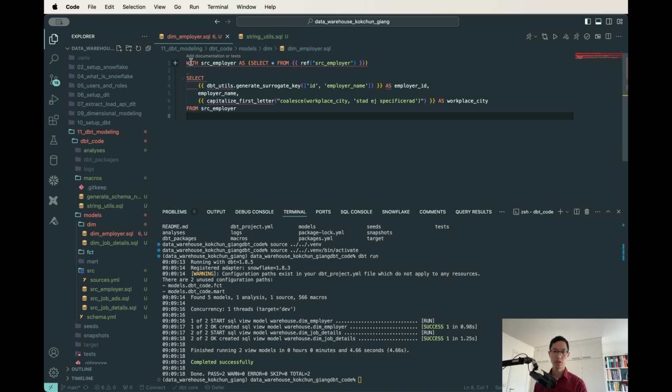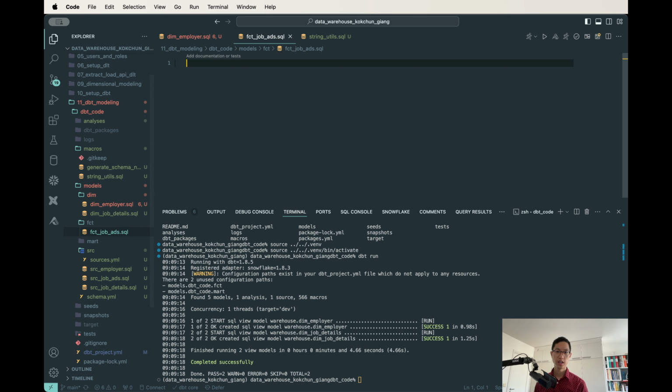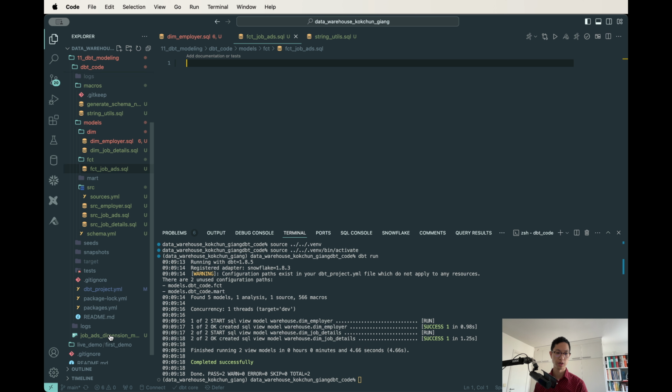So go into the fact and we create fact job ads.sql. And here I won't actually have the dimensional model side by side because that will make it too crowded. However, I will show the dimensional model.